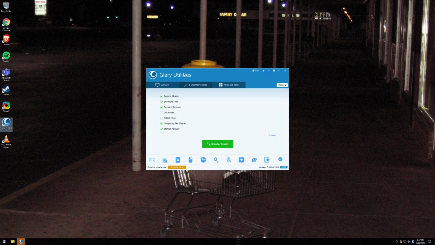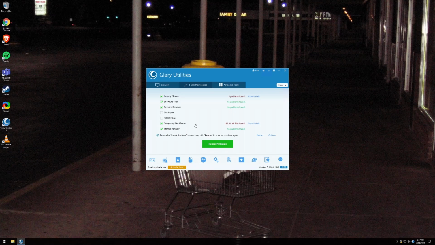For most computers, when I'm working tickets and stuff like that, I'll just do the one-click maintenance, go ahead and run it, and it's fairly quick even on older systems, so it'll go through relatively quickly and find and diagnose any problems. But this will go through and get rid of some temp files, any registry keys that no longer are active, so it'll get rid of those. And then it'll go through stuff in app data as well and just clear a bunch of stuff out. And like I said, it works really quickly.